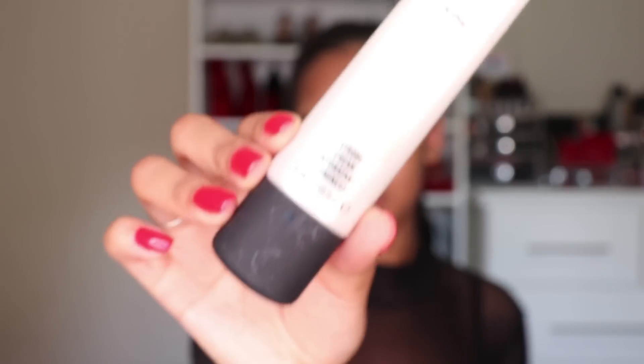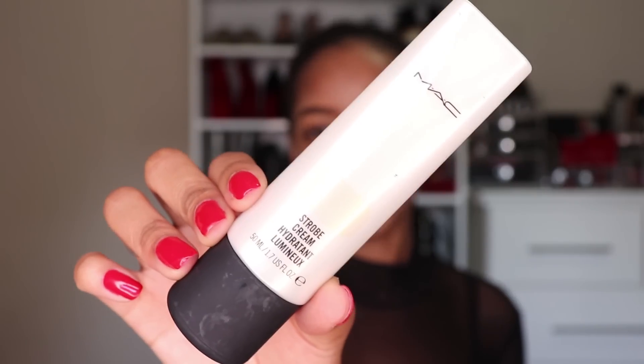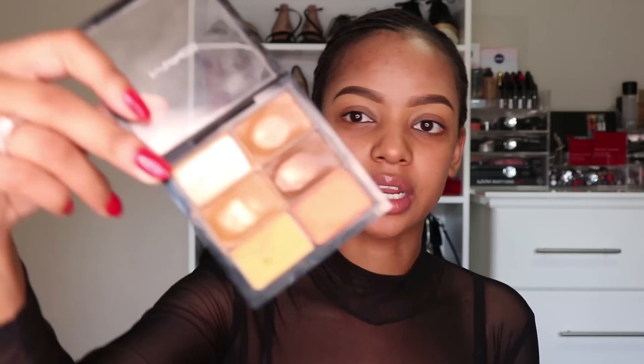Another thing you can do if you have dry skin and feel like the foundation looks a bit dull or cracks is go in with a strobe cream — this is also available from MAC. This will just help your foundation have more of a natural glow finish in case you don't want to use the oil on your face. For people with extremely dark marks or hyperpigmentation, I find this foundation has perfect coverage for me without a concealer. When my marks are extremely dark, I do like to color correct using the MAC Pro Conceal and Correct palette, which is available in different shades to accommodate all skin tones.